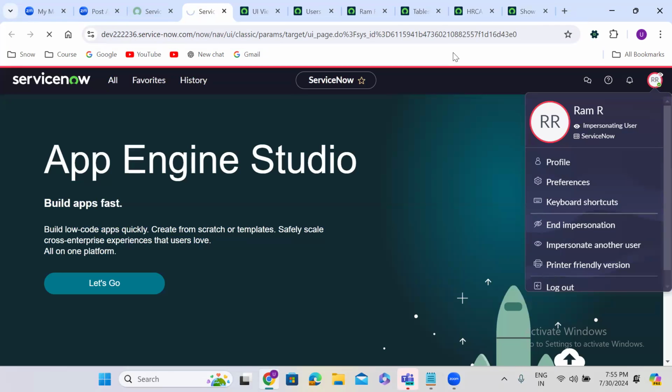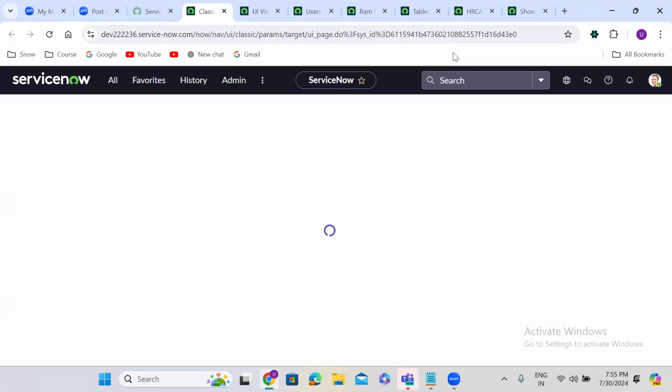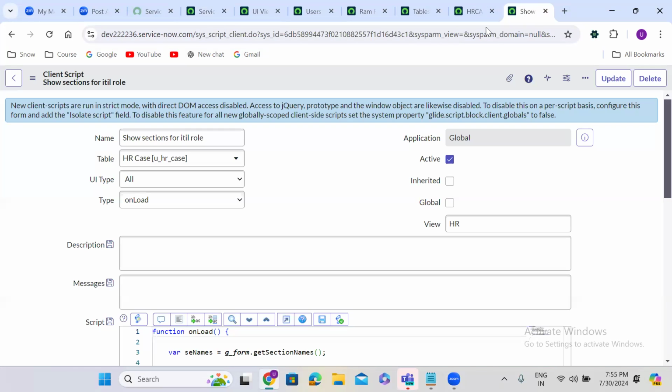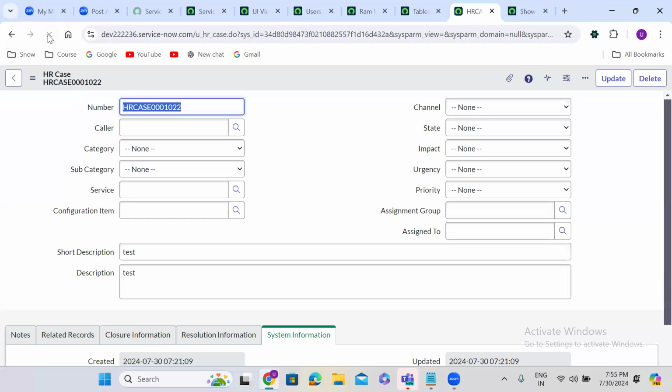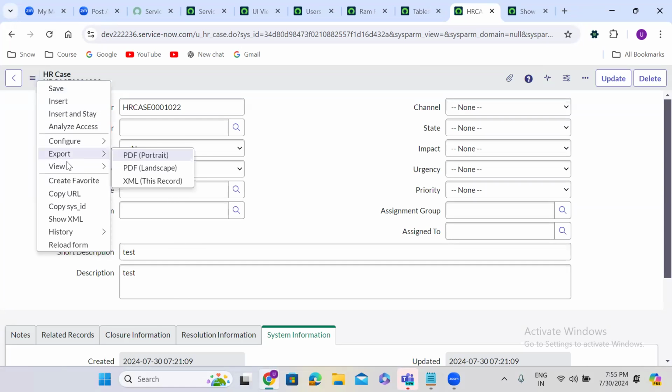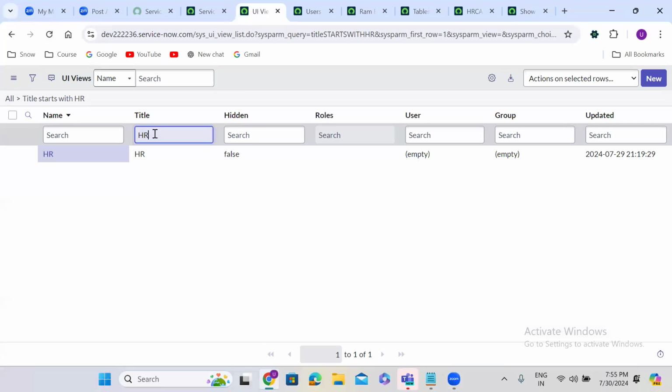What if the onload client script should work on two views? I told you, we have to create another client script and there you have to provide that view name. Matrix view name, we have to take it here.